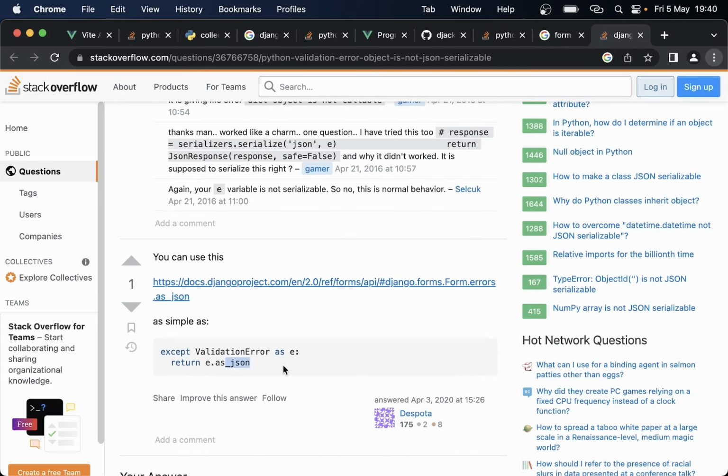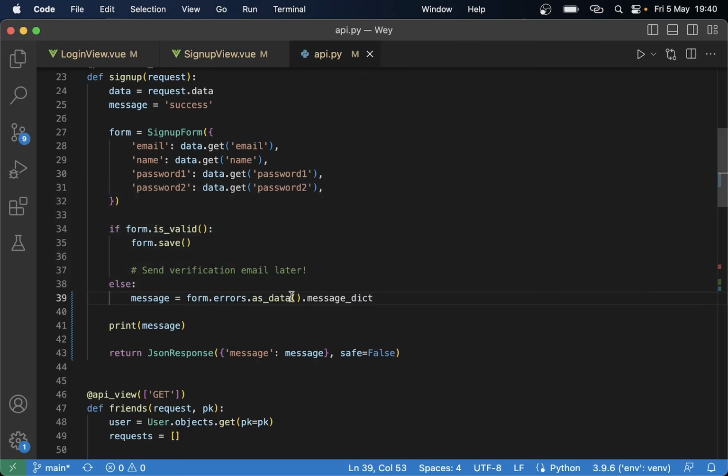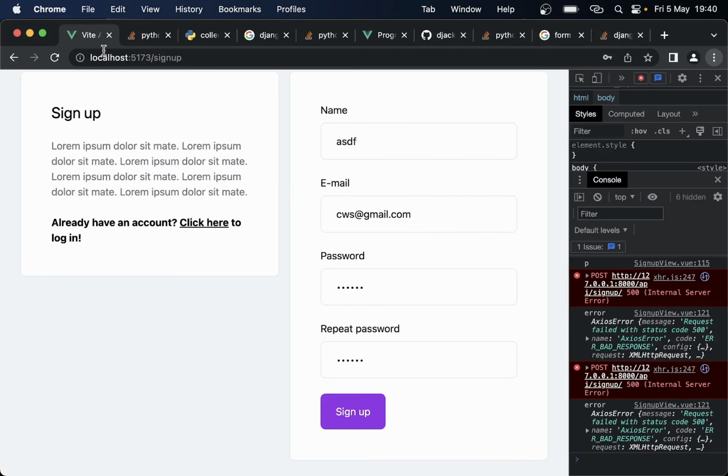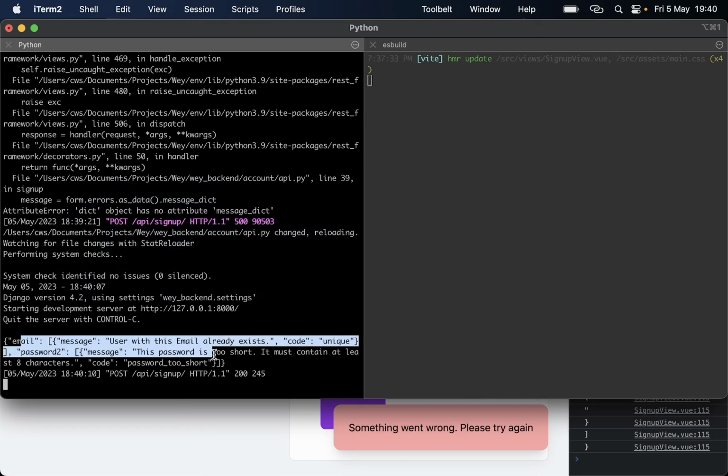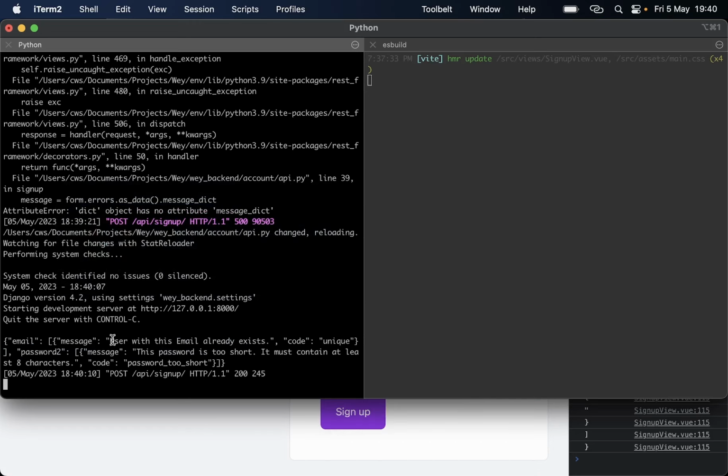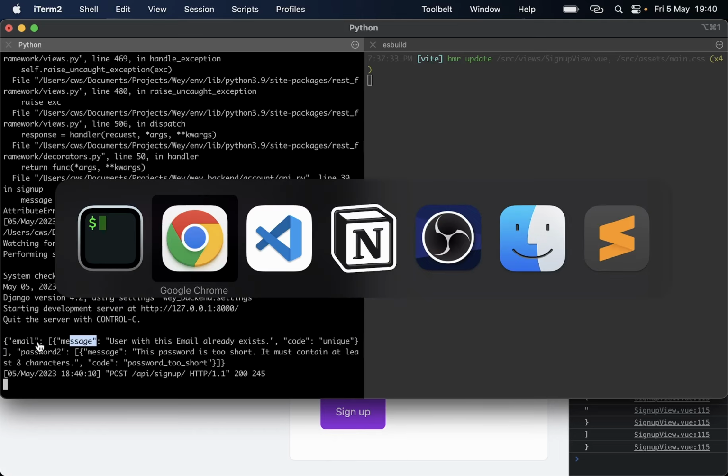Okay, maybe this .json. Let me see if that is working. Yes, that looks a little bit better. So then we can see here that this is something called message inside there.